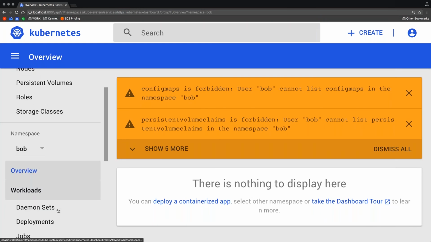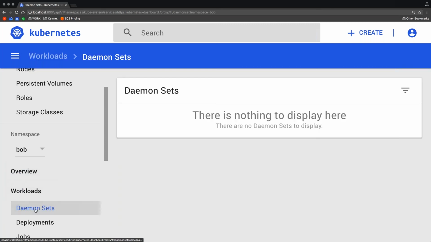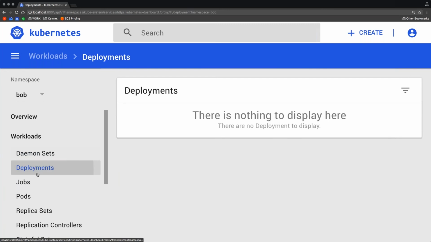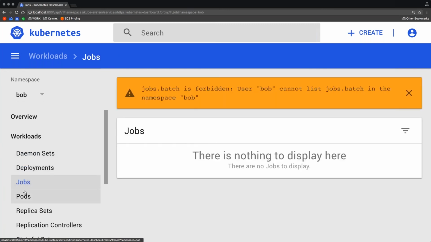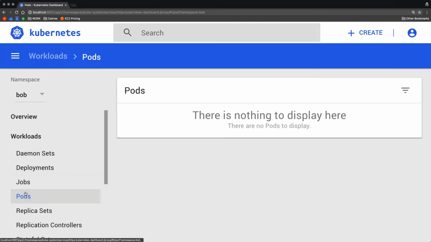So we have our deployment, and as you can see, if I'm Bob and I want to see what Alice is doing, it shows me exactly that. It only shows me, okay, I don't have any access. That is why it shows me the previous screen that I was able to see.